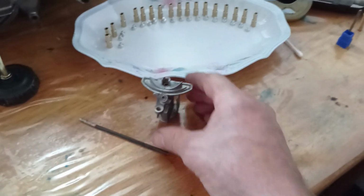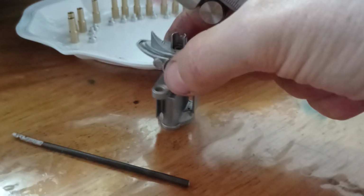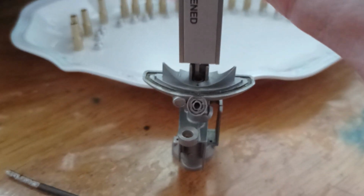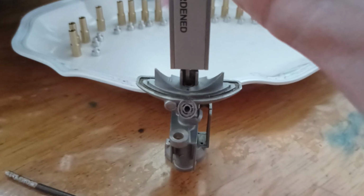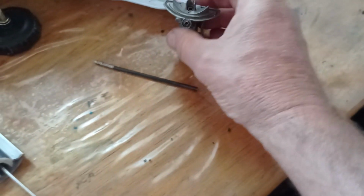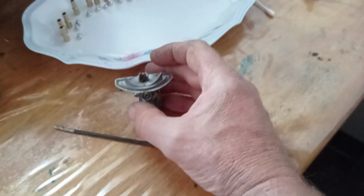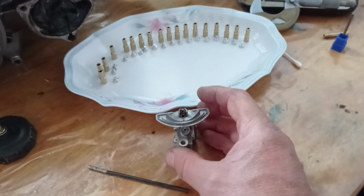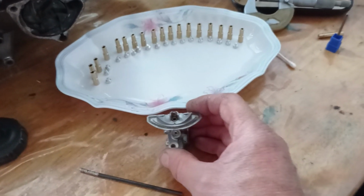Now, before you tap it out, I should have mentioned this. You want to check that dimension. Where's my? Oh, it's on the wrong side. We want to check this dimension from the top of the shroud, and we want to see what that dimension is. Now, I think this one is around 7.6. I can't get an accurate measurement with one hand. So you want to check that dimension from the top of the shroud to the face of the emulsion tube, and then you want to tap in your replacement emulsion tube.